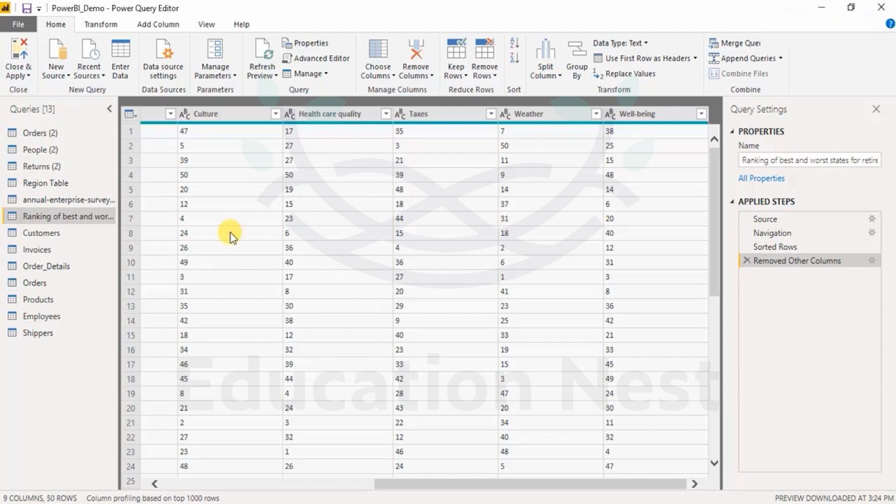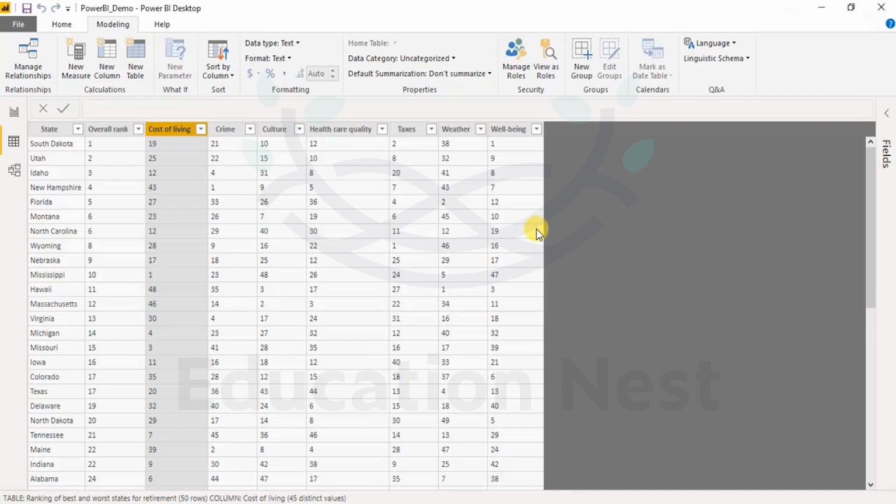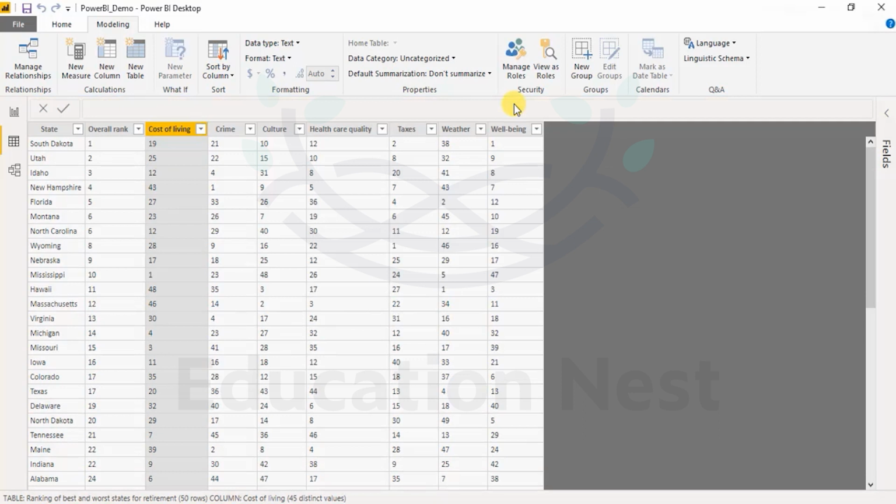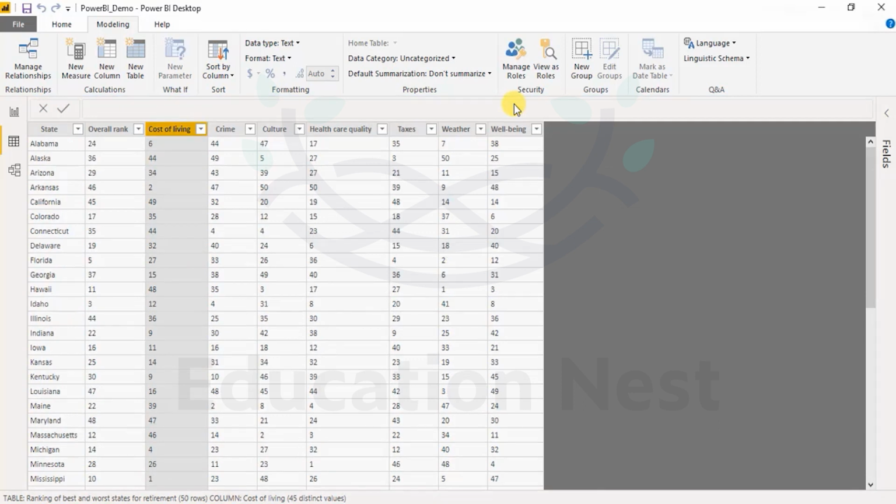Also, there is one more option. So let's do one thing. Let's close and apply whatever we've done till now. So now this is sorted. This is a column level security. Okay, let the changes get over. So whenever you make any changes, this pop-up will come up saying that changes are being made into the system. Now, how about a row level security?